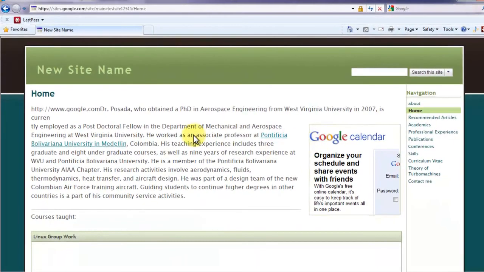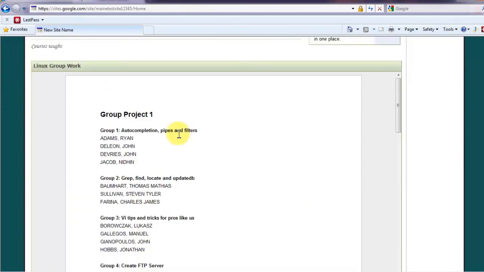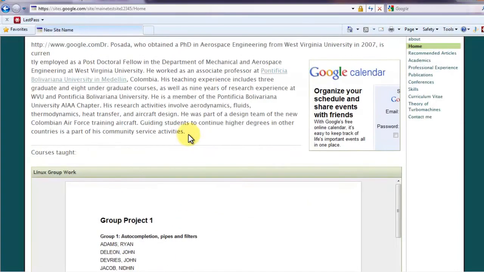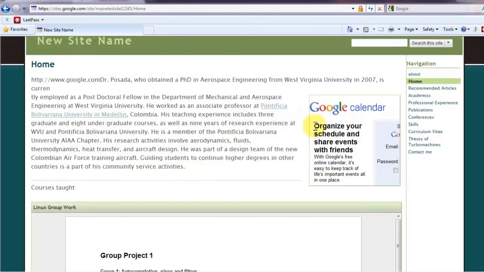Now let's take a look at this. This is the home page. I have my calendar over in the corner, and when I was logged in under my Google Chrome, it looked like Google Calendar. I had the agenda over there. It looked perfect, exactly what I wanted. But right now, that gadget isn't working very well. It just says Google Calendar. It's a little bit weird. Although my document is working, it's just over here this isn't working.